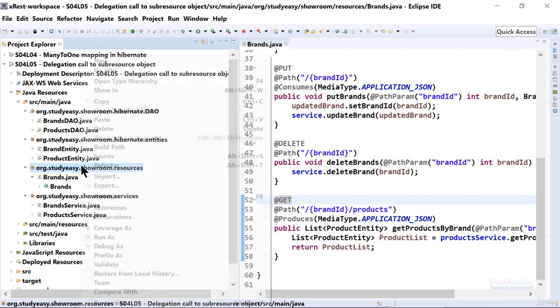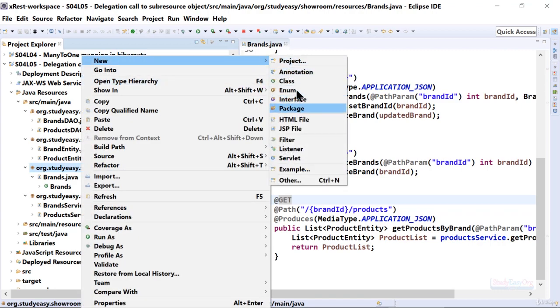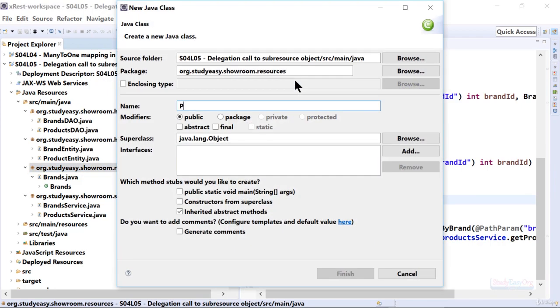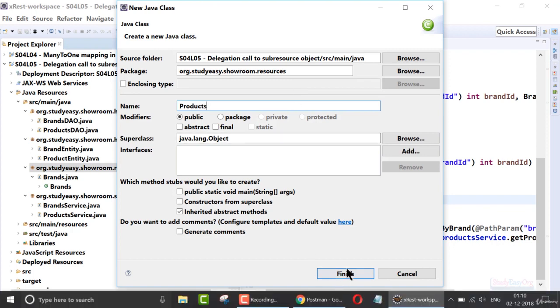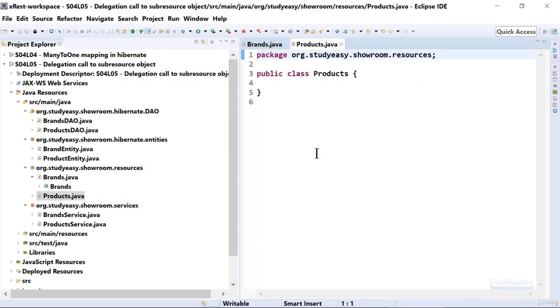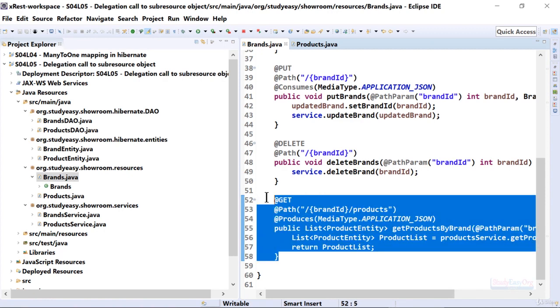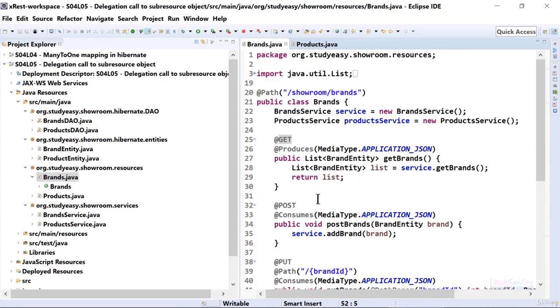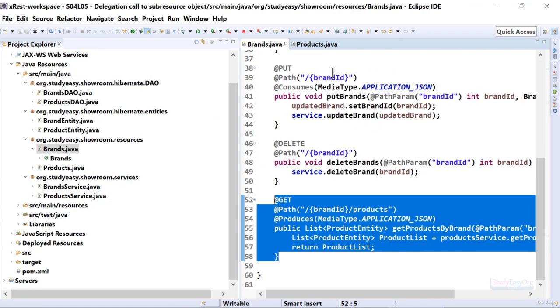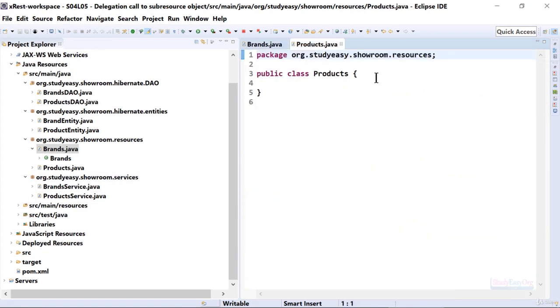So first of all, let me create a new class. The name of the class would be products. Let me click on finish, and inside this particular class we would be adding the method which is currently inside the brands method, right? So first of all, let me quickly copy this part, and we will paste the information inside our products.java file.